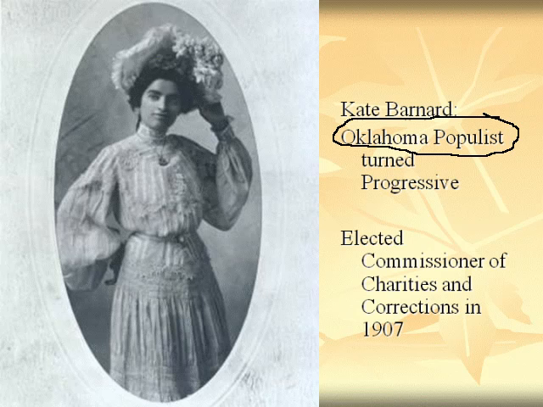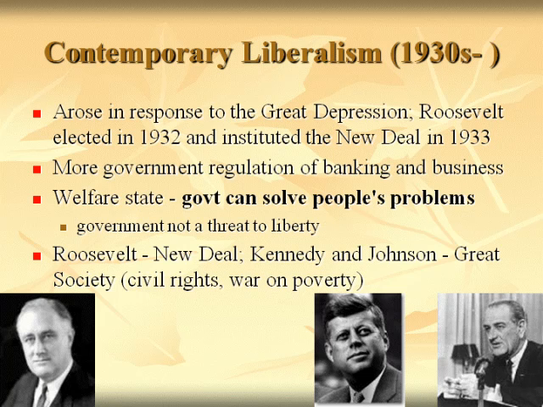And then she realized, how is this group of people going to take on a problem like sanitation in a city of 100,000? She realized that if she was really going to make a difference, she needed to get the government to do stuff. So she pushed the state of Oklahoma government to do more in areas like corrections and charities, sanitation, cleanliness. She tried to ban liquor. She just had all these ideas for how the government should step in and be the force for good that she desired. So that's an example of someone who started out as a populist and became a progressive. You still hear people talking about populist leaders all the time.